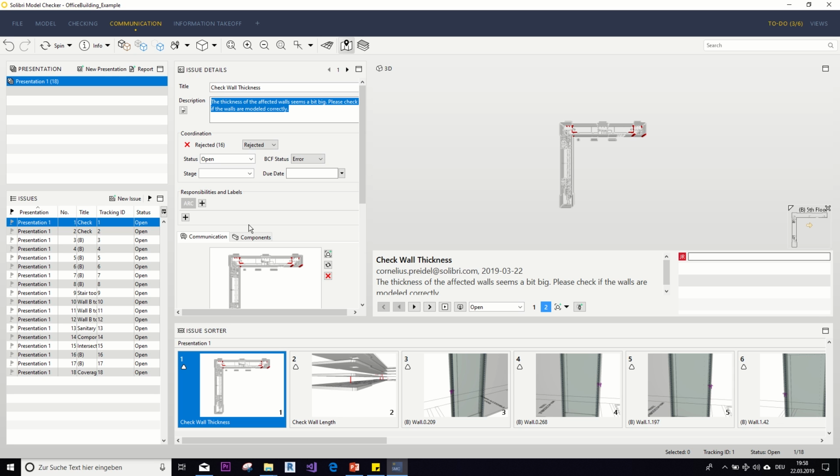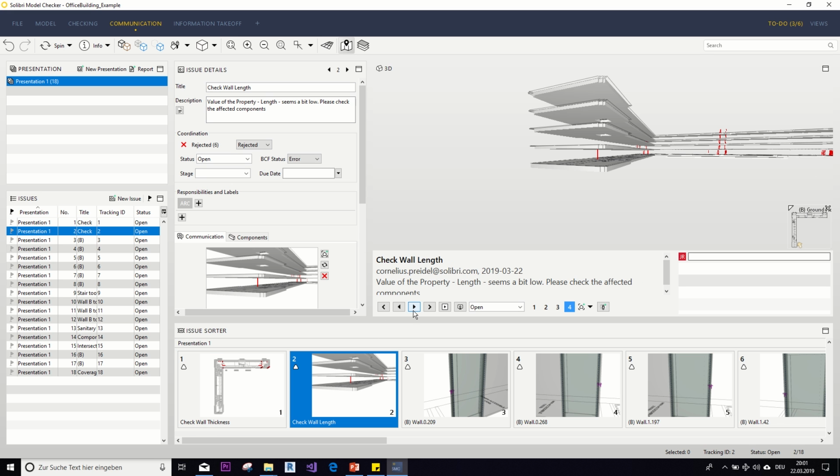And the advantage of this is that you can export it in the BCF data format, which is just like IFC, an open BIM format. So it can be re-imported by most of the BIM software that is on the market. So when somebody else imports it, the issue will be linked to exactly the same building element. So it will be a little markup and then somebody can see it in his BIM viewer. So it's essentially a very useful communication tool in BIM projects, which allows you to only send these little BCF files and not the whole BIM model, which is of course a much smaller file size.